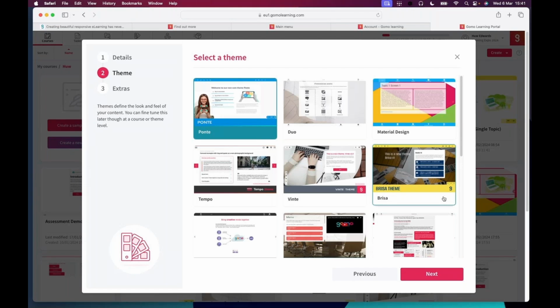Click Next. This is about the theme, the style templates, how my course gets its branding in terms of the fonts and colors and so forth. And we can take one of the built-in themes and upload our own brand fonts, match colors and so forth. And I cover themes and customization of themes in another one of these webinars. Today, I'm going to select a new thing that we're about to release called Ponte. Really nice, clean theme, which I think you're all going to find very useful there. So I'm going to select Ponte.